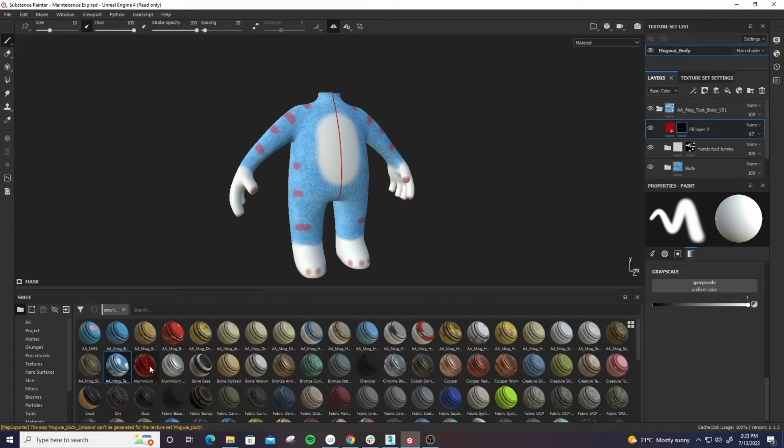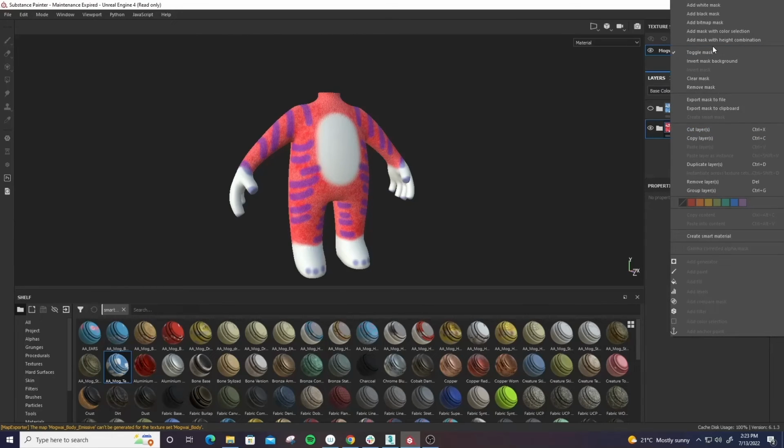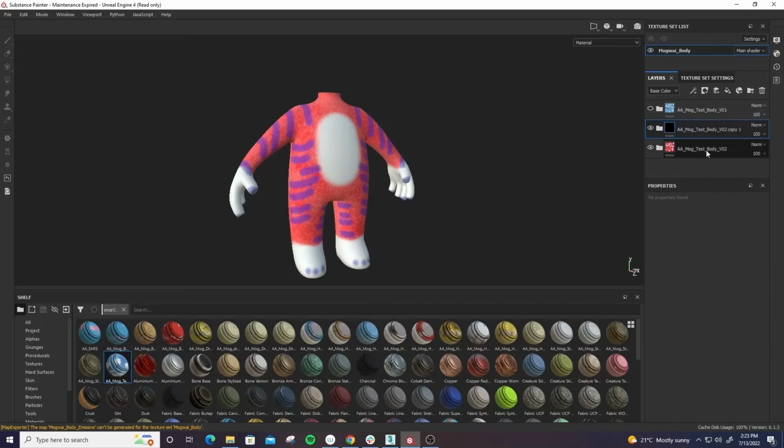So that's the benefit of smart materials, is at least giving you the control to only have to worry about the masks and where things are, rather than redoing the entire texture from scratch each time for a variation. So yeah, here we have two variations, and it's going to be essentially the same thing. If I want another variation, I'm going to duplicate these layers, call this one 3, and then I'm going to go through and put a different design or do whatever I want for this variation, and then export that out as variation 3.